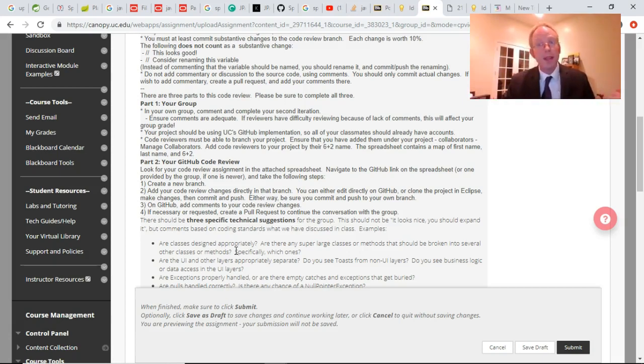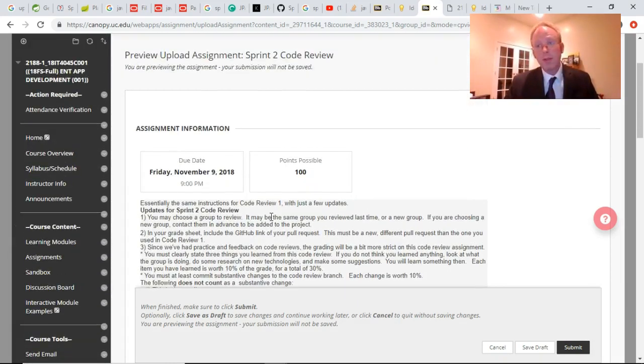On the other hand, if you want some more experience, you can choose another group to review. Can't be your own, but it can be any other group. Just be sure and let them know so that they can add you as a contributor. This is especially the case if you go back and find that the group you reviewed for Code Review 1 has not done much in Sprint 2, and there's not a whole lot you can learn from doing the code review. If that's the case, seriously take a look at what other projects are doing. Same group, different group, doesn't matter as long as it's not your own group.